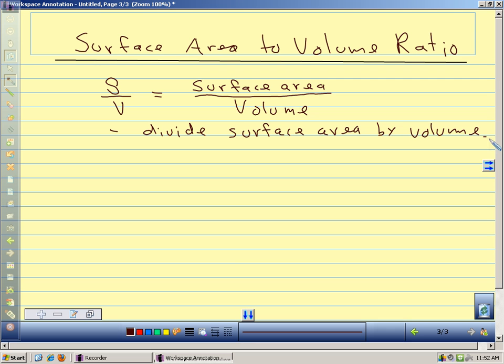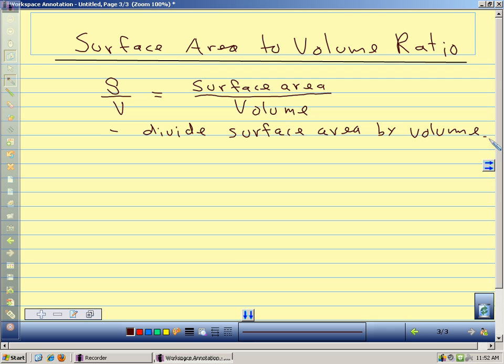if you were talking about a plant, and your plant has a wide, thin leaf, like a palm tree or something that has a big, thin leaf. So it has a lot of surface area and not a lot of volume. What that lets that leaf do is absorb a lot of sunlight. It can get a lot of sunlight into the inside of the leaf. So the surface area lets the leaf gather in a lot of sunlight compared to the amount of volume that the leaf has. Now the downside of that is that surface area can also lose a lot of moisture. So a big broadleaf plant is probably not going to grow in a really dry area.